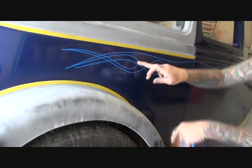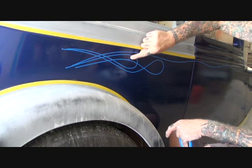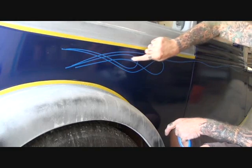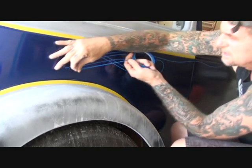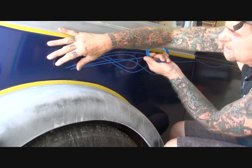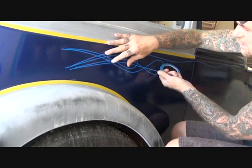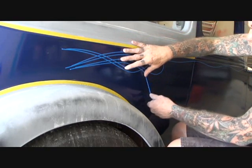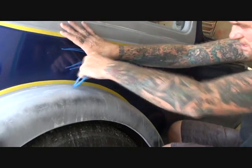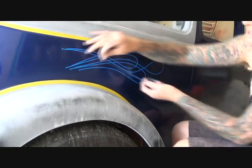just like that. And if you notice, okay, I had the curve up here. I started overlaying right at the top of this line because this is where our flame is, not up here, so that's okay right there. And it's kind of confusing, but once I get it all laid out, you'll understand what I'm doing. Now we're gonna bring this like that. Now you're starting to see what's going on, see?